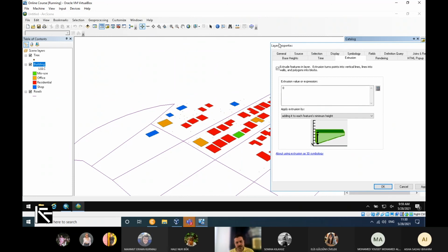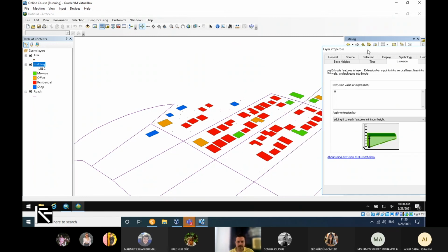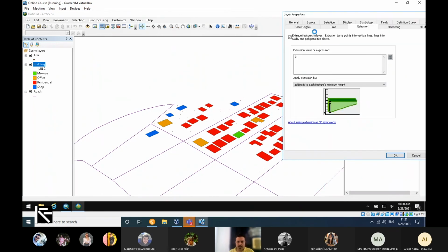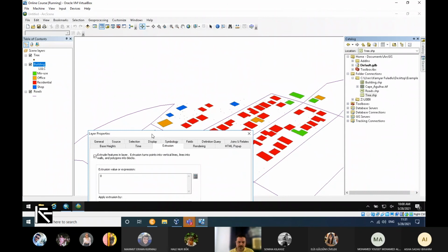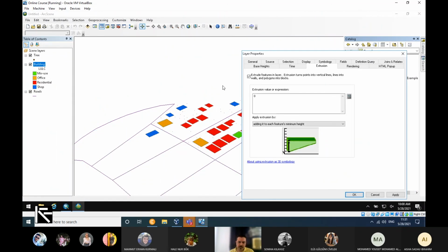In AutoCAD or 3D Max, for extrude, you need to do it one by one, building by building, or you can also select all together if you want to extrude the same amount. But right now we have different heights. We have 1 floor, 2 floors, 3 floors. So we wish to extrude according to the floor number.